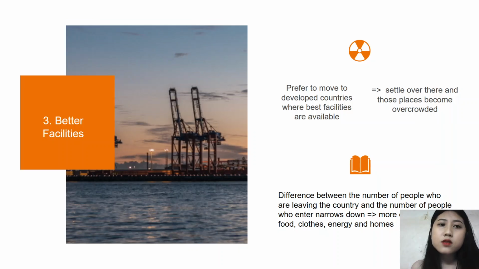The difference between the number of people who are leaving the country and the number of people who enter narrows down, which leads to more demand for food, clothes, energy, and homes. This gives rise to a shortage of resources. Though the overall population remains the same, it just affects the density of population, making that place simply overcrowded.